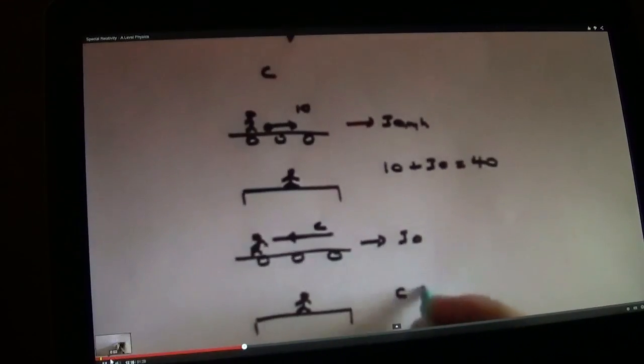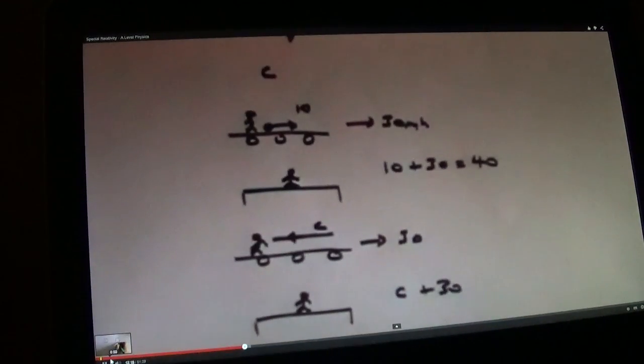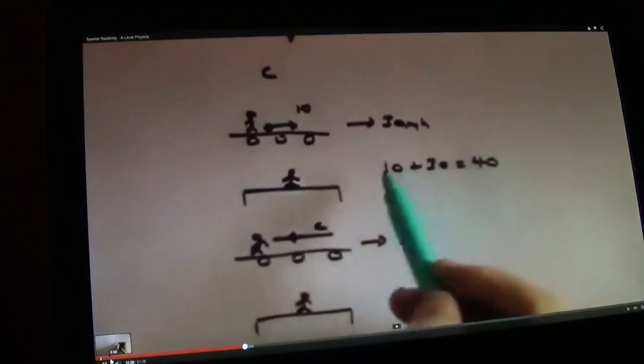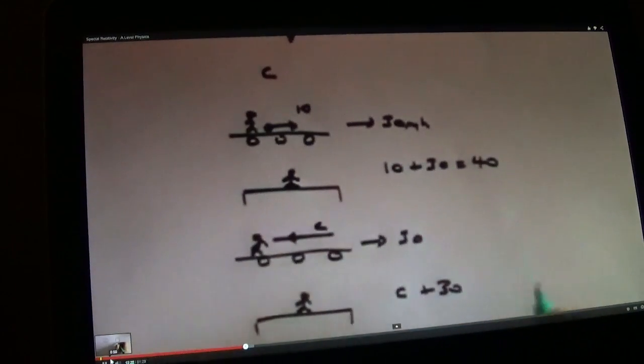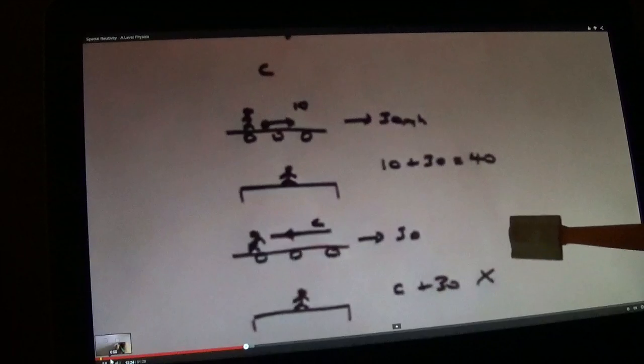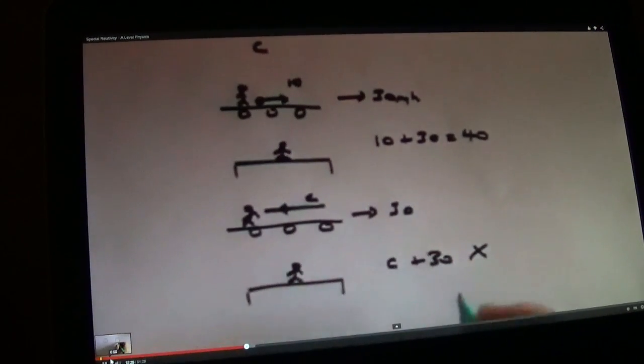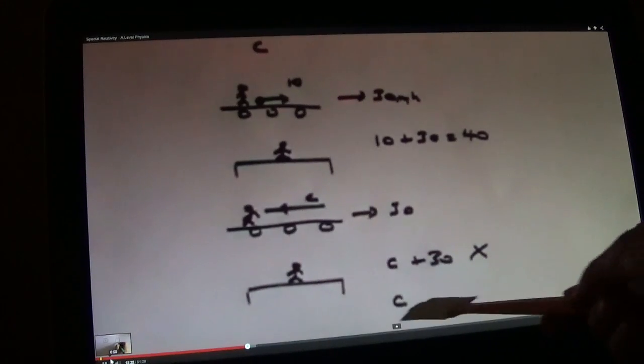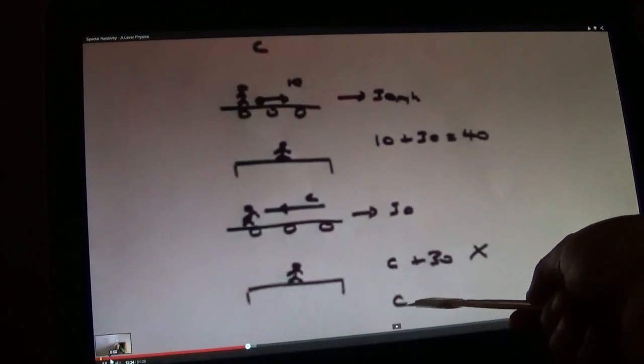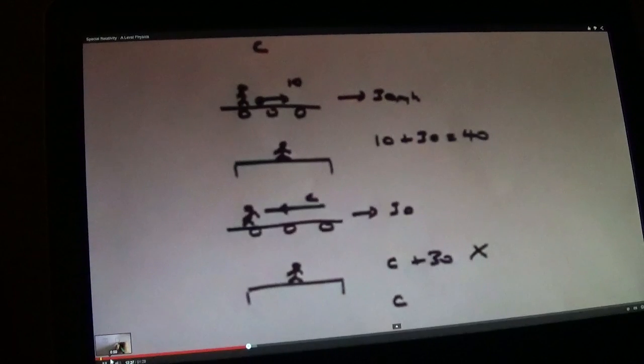Plus 30, the speed of the train, in exactly the same way as we had up here. But that would be wrong. And there should be a tick. According to Michelson and Morley, what I will measure is that the speed of the light is c, the same speed that you measure, irrespective of the speed of the train. That is wrong. And as we shall see, that has some rather intriguing consequences.